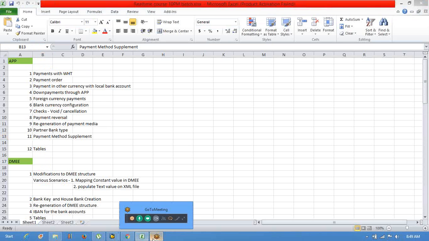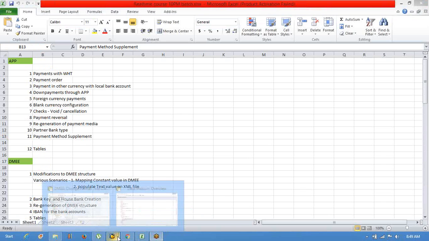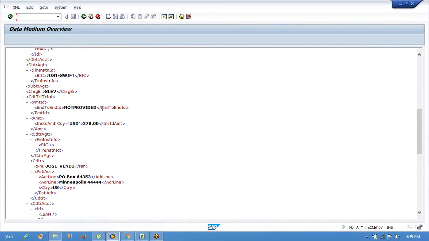So I just wanted to show it clearly to you, so that's the reason why I haven't activated this part. You will understand how the payment document number will be populated on the XML file. Okay. This is fine to you, right, Ankita and Sudarshan?